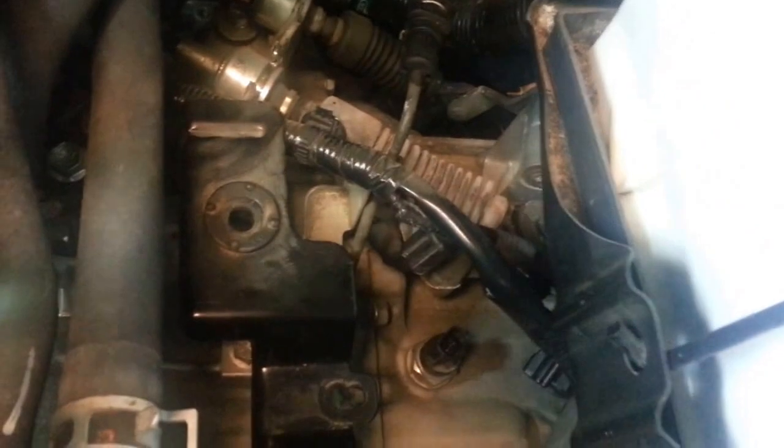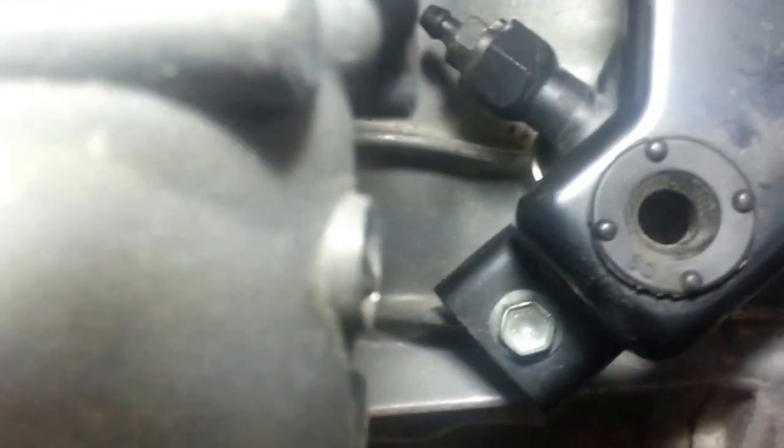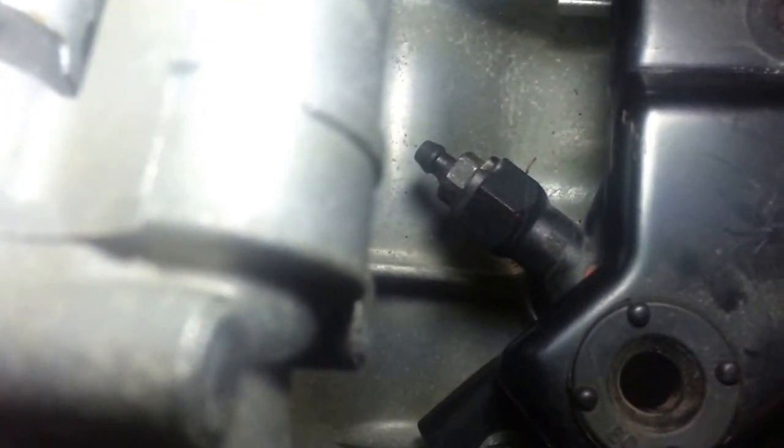They're right here. You can see them right here. I just tucked them out of the way, and this is your prize right there. This is where your clutch fluid fitting is. The bigger fitting is plastic, that's a 17 millimeter, and the clutch bleeder valve, the bleeder head there, is an 11 millimeter.